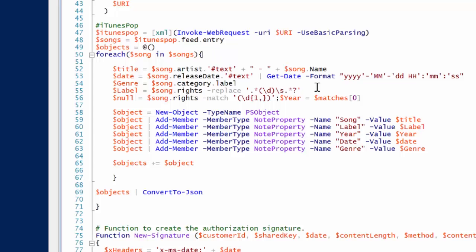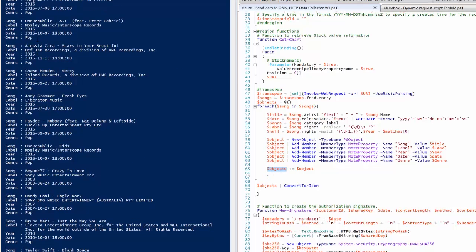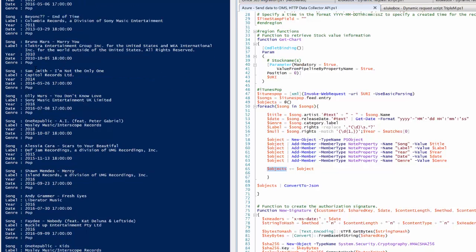And this is what we've done exactly here with the help of some regular expressions and some converting of dates and so forth. And so what happens is it takes this information here, it massages it and builds it out to another custom object. So let's do that right now. We'll highlight this and run it. So it's taken that information, turned it into a custom object, which is this here. And already you can see it looks much, much neater and tidier. All the fields that we need. But the problem is we can't upload it to OMS in this state.